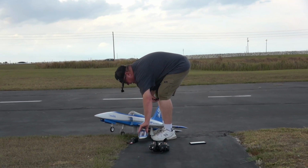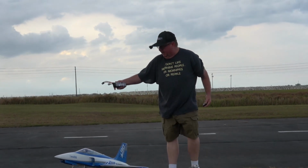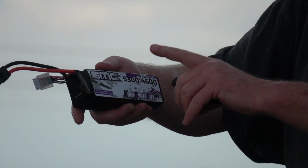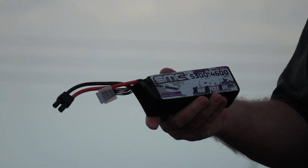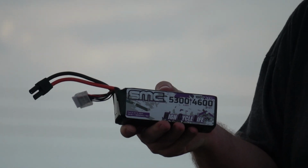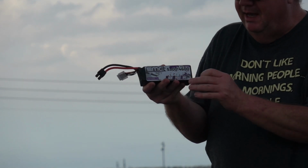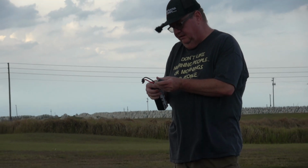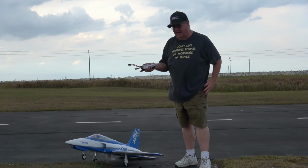Okay. And the battery I'm using is a high voltage pack. It is the SMC High Cycle Life, the LIHV 5300. If you charge it to 4.35 volts, the high voltage, it's 5300, or you can charge like a regular LiPo and it's 4600. But bottom line is, it's a 5300 6S that fits in the same space as a 4600 6S would fit. But let's see how much juice is left in the tank. 26% after a full 3.5 minutes of flying.